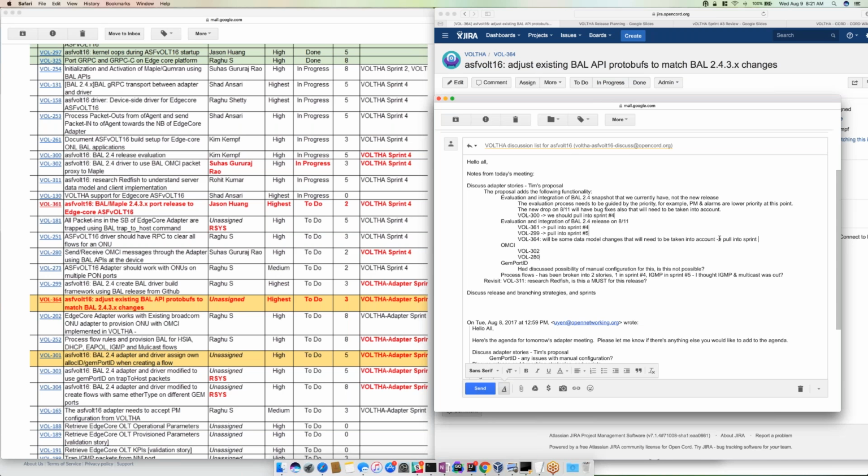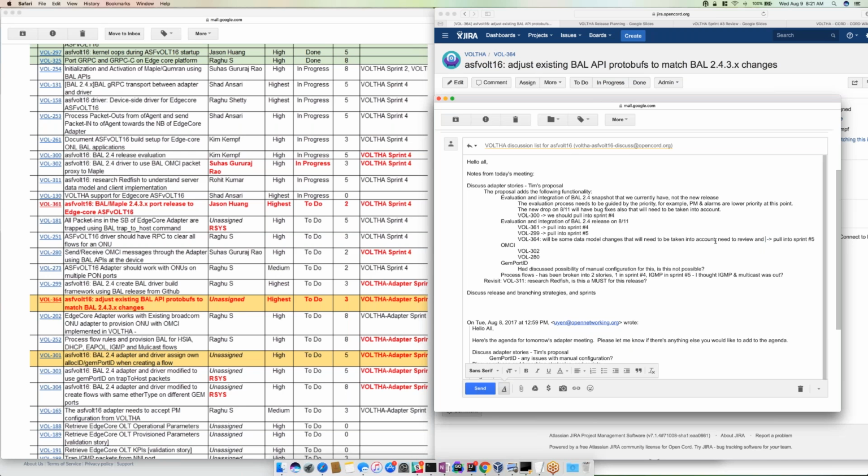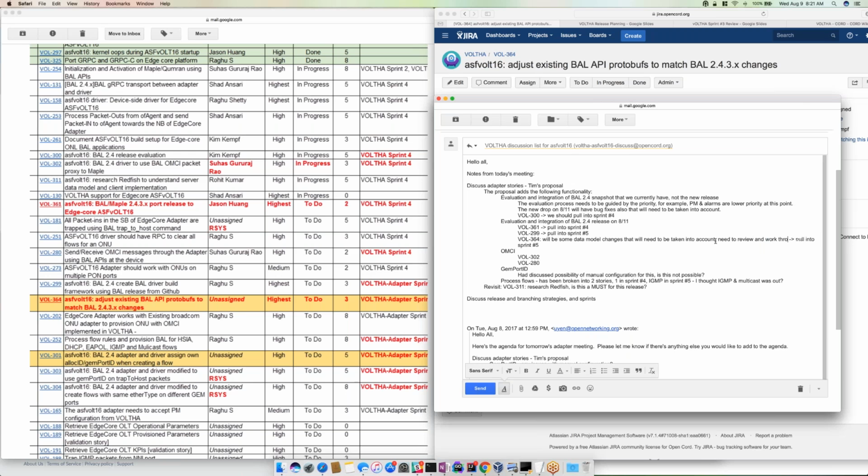So it has to drop on 8/11, then we have to go over it and find out what the changes were. There'll probably be some release notes indicating that. We'll go right to those sections and do it. But as it's shown, it's not a high story point type of thing. It can well be done within sprint 5, and it gets us on to the BAL. I think that we will be on for the first functional driver.